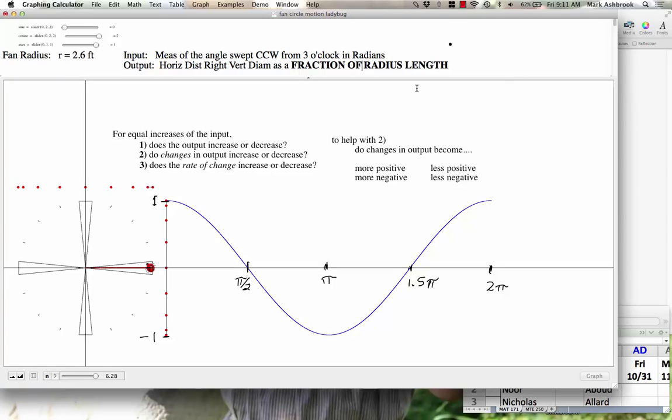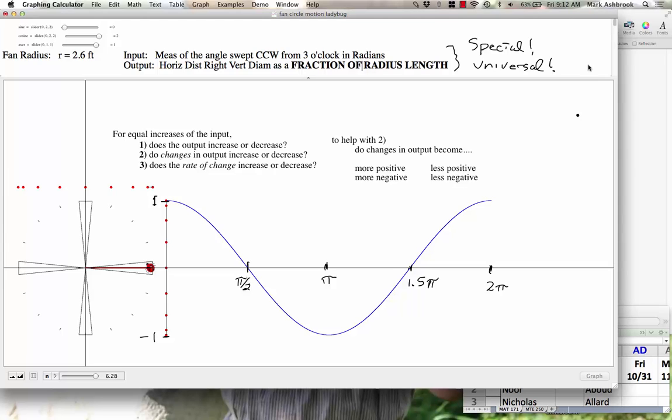Okay, just like our vertical distance, this is special, universal. Universal because we're measuring this horizontal distance in fraction of a radius length. So this is the exact same graph you'll get for a circle the size of my ring as a circle the size of, what's it called? A particle accelerator, right? Those are huge. They build them because they want to collide particles. So they build these huge circles, miles in radius, right? But in both cases, it's the same because we're measuring in fraction of a radius length.